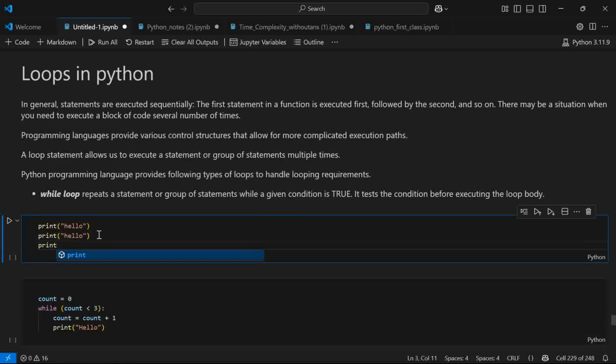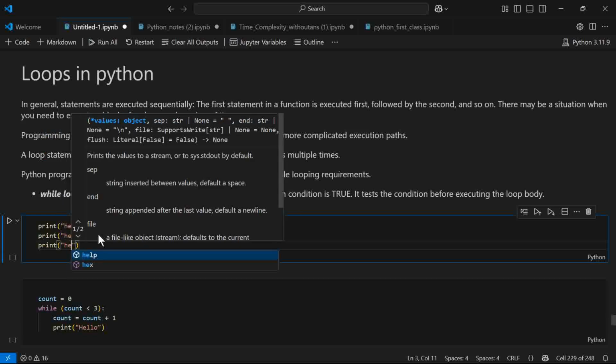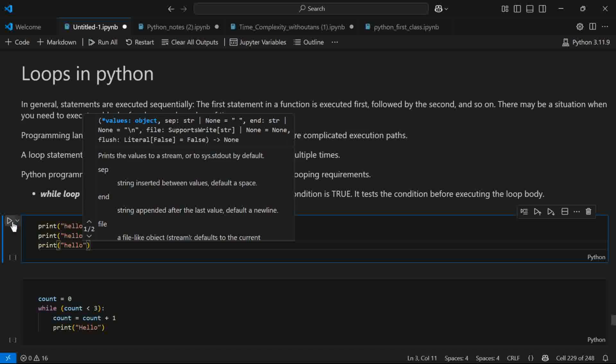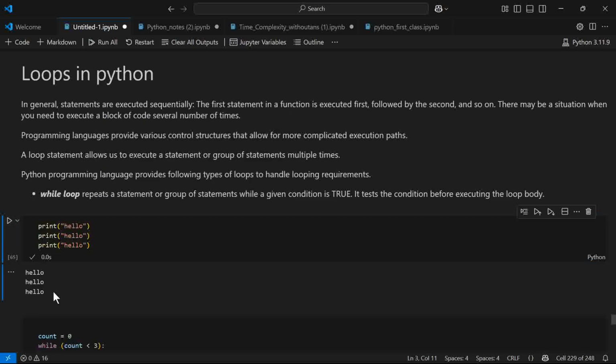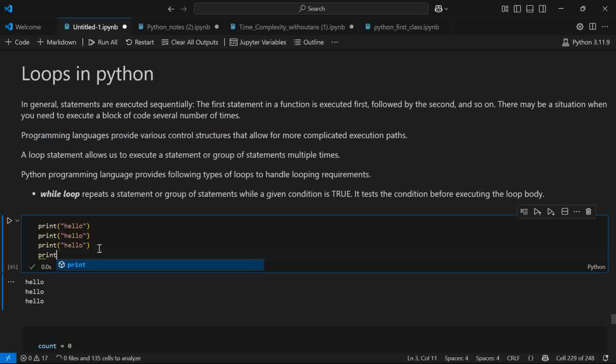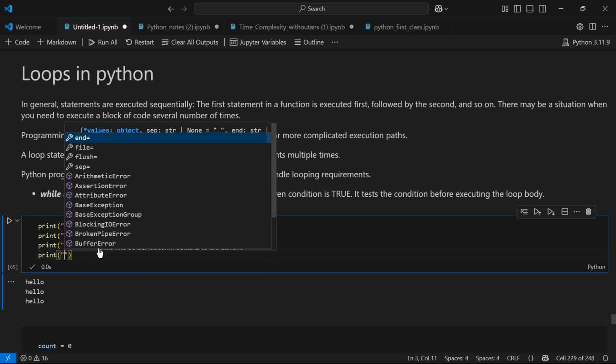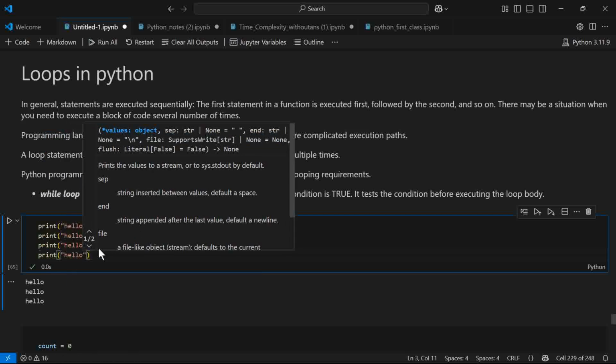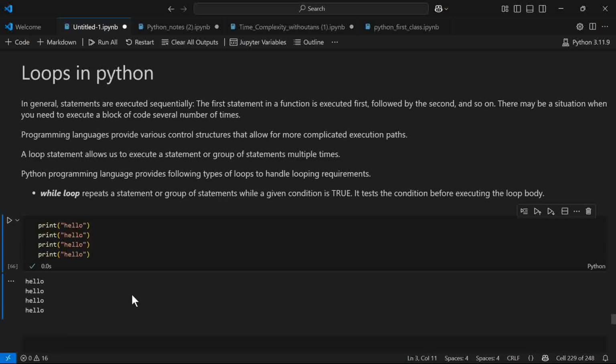Now see, if I run this, it has printed 3 times. Again, if I want to make it one more time, I have to again write print hello. And now if I run this, this is the 4th time.